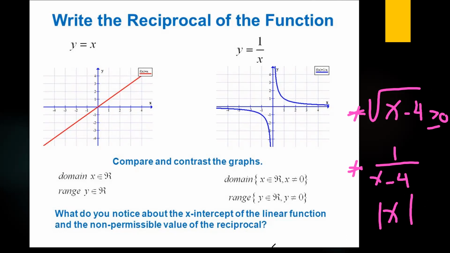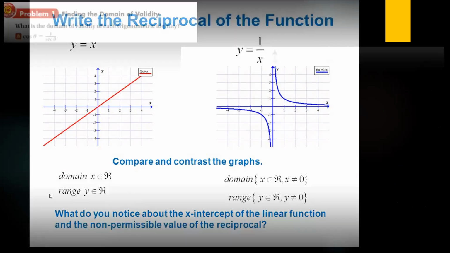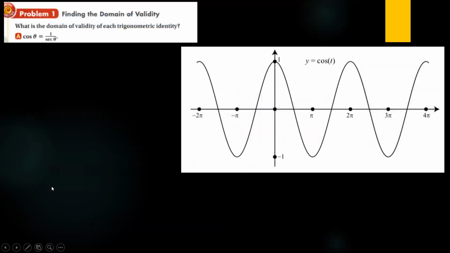Okay. Now let's come back to the trigonometric functions. So what did I mean? I told you about the reciprocal, in order to draw the reciprocal of the cosine, because we know that the reciprocal of cosine is secant. So I told you now that the secant is 1 over cosine.